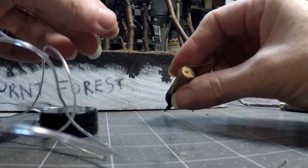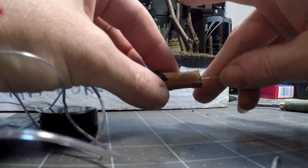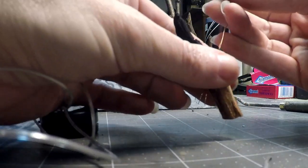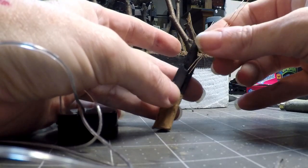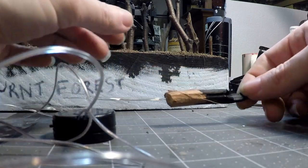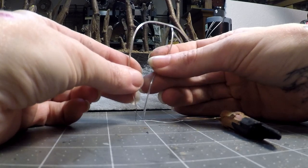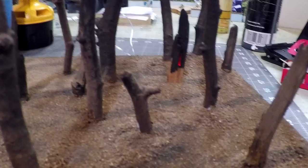Since I have those LED lights, I thought I'd make it look like one of the stumps was still burning, so I just put a red LED in there. They do have flickering lights but I don't have one of those — I just use what I have. I got it in there and I'm going to wire that through the middle of it like I have the others. I'll drill a hole, hook up the wires, and put it in a temporary little trench on the side.